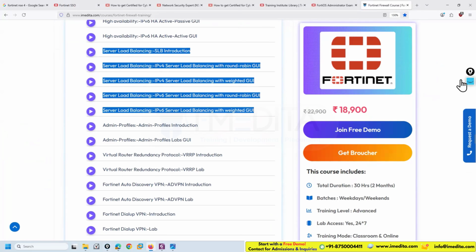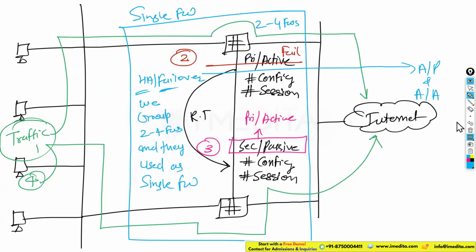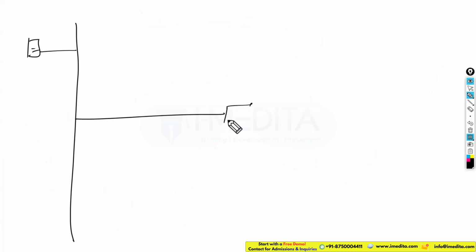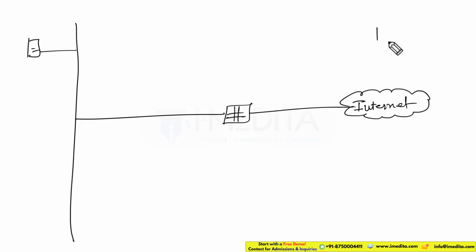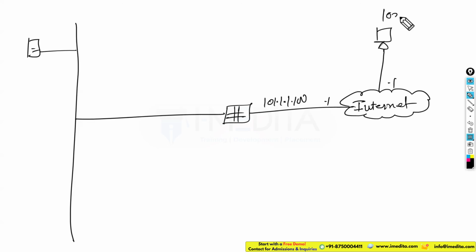In server load balancing, first let's understand it with a diagram. Suppose we have a server connected with a switch, which is connected with a firewall. The firewall is connected with the internet. Then we have an internet user. Now we want this public user to be able to access our e-commerce server.